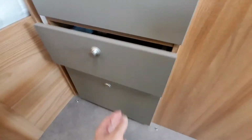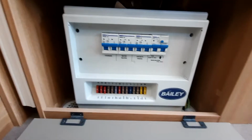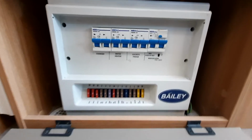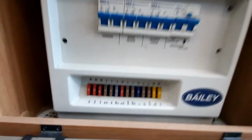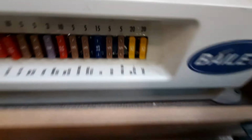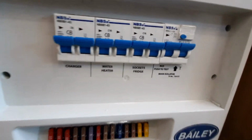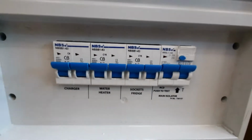Below your wardrobe, you've got a couple of drawers. So one there, and again, these utilising the press stud. And then below is your main RCD box. So this looks probably very similar to what you have in your home. We've got a bank of fuses at the bottom, and Bailey have nicely labelled each one of them for ease. And then we've got your RCD switches. Again, marked quite easily.